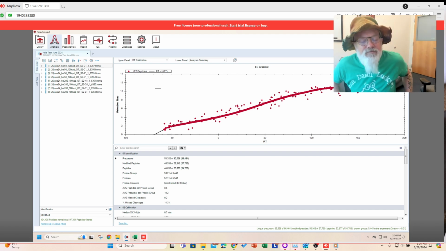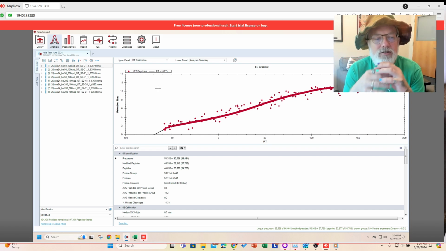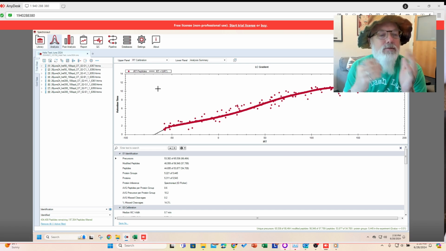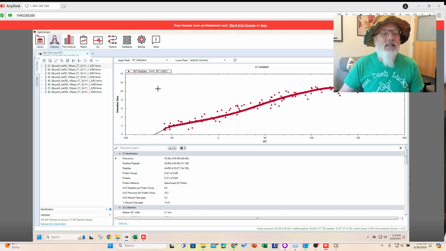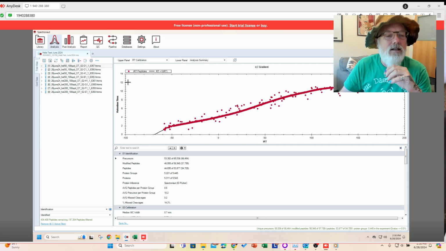I wanted to demonstrate the normalization that Spectronaut's doing, because I know some of you had questions about it. So I did a really simple experiment, my poor pipetting skills notwithstanding. We're going to look at how the normalization in Spectronaut works, and we're going to look at some of the new features. All of this data is going to be available on our BioShare system. I will post a link to that in the video.